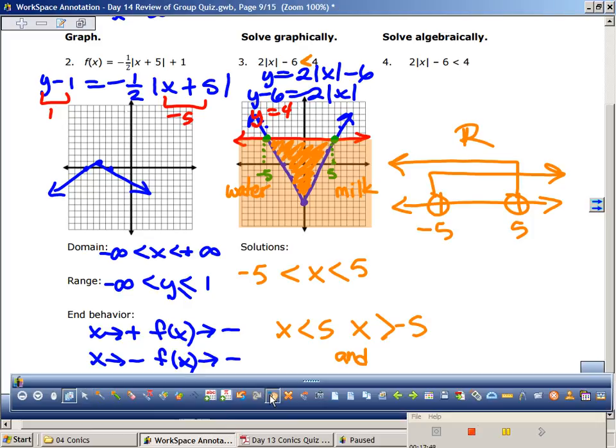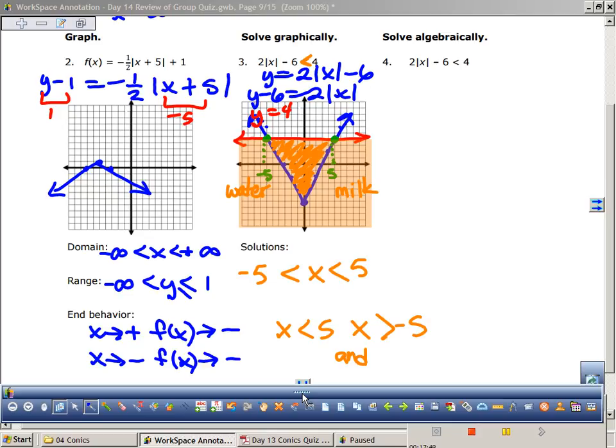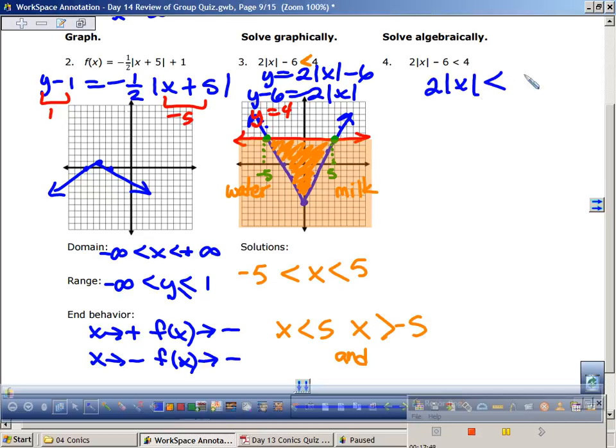All right, so for some of you, when you solved it this way, which I'll do next, you added 6 to both sides, and you got 10. Then you divided by 2, and you got 5. Then you said x is less than 5, x is greater than negative 5. If you had this over here, I knew you understood that it was in between, like both of these are the same. This with an and is the same thing as saying this squished in between, right?